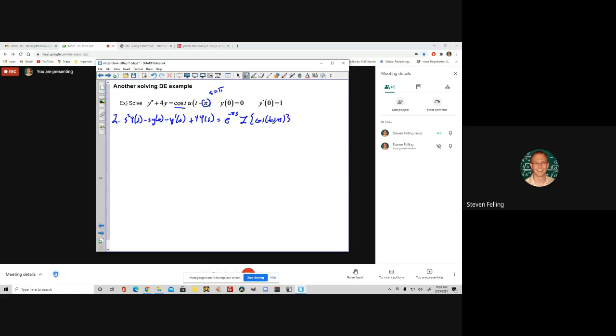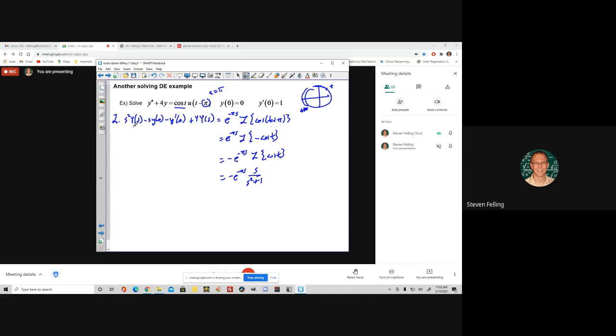Okay, but the thing about cosine is if you're at some position t here, and you go pi, t plus pi over here, the cosine is always the negative of whatever it would be on the other side of the circle. So this is equivalent to taking e to the negative pi s times the Laplace transform of negative cosine of t. And the reason I want that is that I have this in my table, right? So now I could factor this negative out, e to the negative pi s times the Laplace transform of just cosine of t, which I know is, let's see, s over s squared plus 1. All right, so that's what's equal to this.